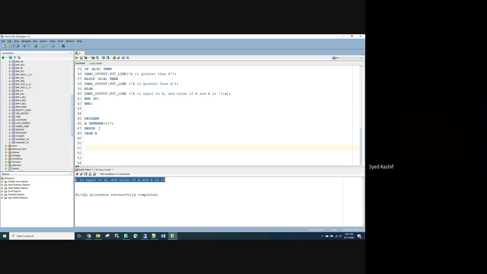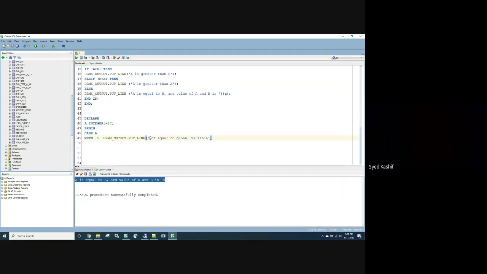Okay. So declare a integer 17, and then I will say begin case a when 15, when 15 dbms_output.put_line, and then over here I can say not equal to global variable.